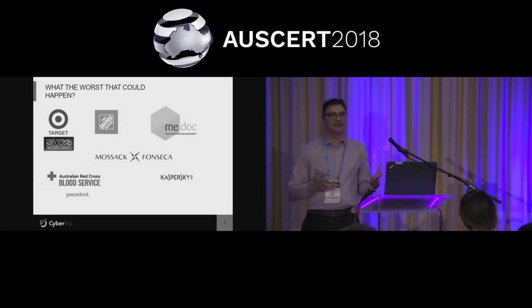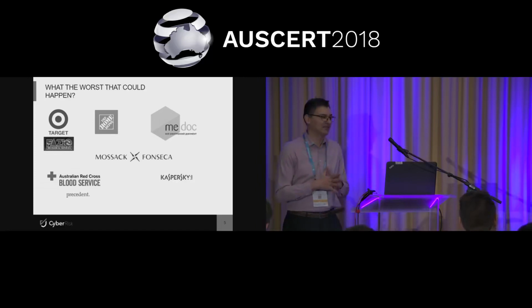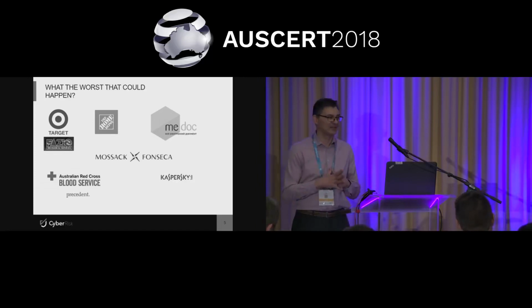So what's the worst that can happen? No discussion about third-party risk is going to be complete without talking about Target. So back in December 2013, right before Christmas, the news about a data breach at Target broke, not from Target themselves, but from Brian Krebs. He actually posted something in his blog and revealed that Target had known about a breach for the last few weeks and had been investigating, but hadn't told anyone.